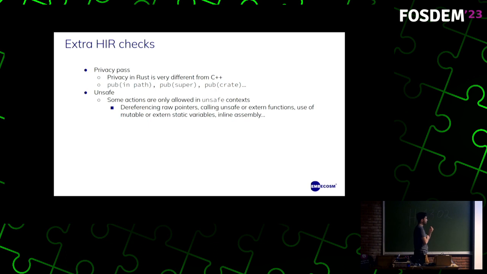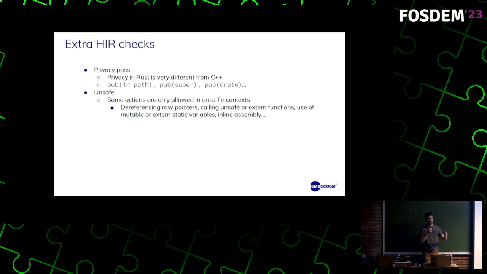And there are more checks that are Rust-specific that we can't really copy-paste from the other languages in GCC. So, for example, you've got privacy in Rust. You know how you mark your functions as public or just leave them as private. But you've got fun privacy. So you can have a function that's public in a path, so in a module, but not in another one. You can have a function that's public for your parent module, but not anymore. You can have a function that's public for the entire crate, but not for users of that crate. And yeah, lots of stuff.